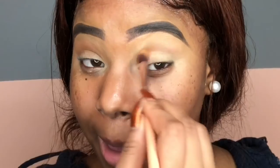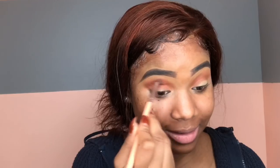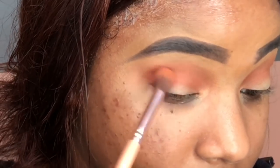Then I'm going to go ahead and use that pretty brown color or reddish color into my crease just to deepen it a little bit more. And I'm using my BH Cosmetic Take Me to Brazil palette. Already using a clean fluffy brush, I'm going to go ahead and blend out that crease color so there's no harsh lines in the shadow.